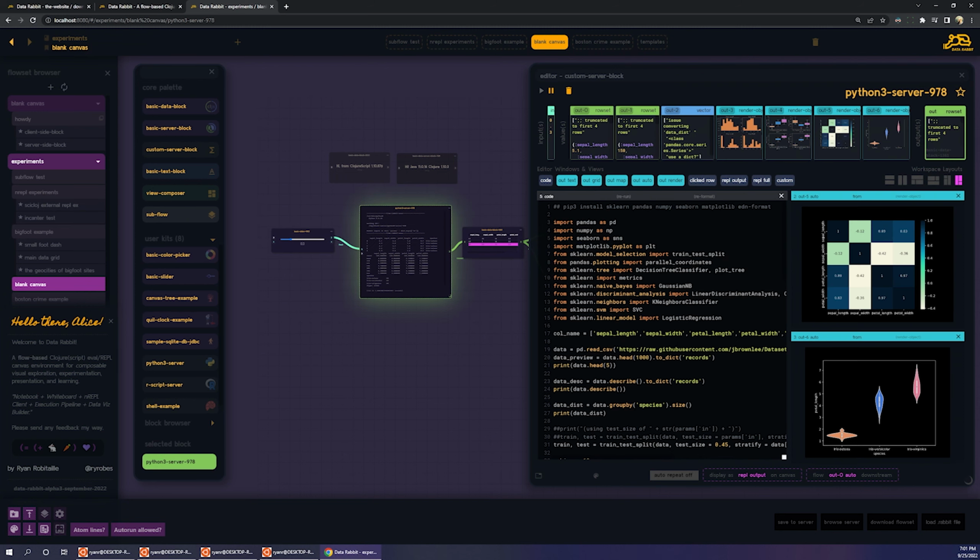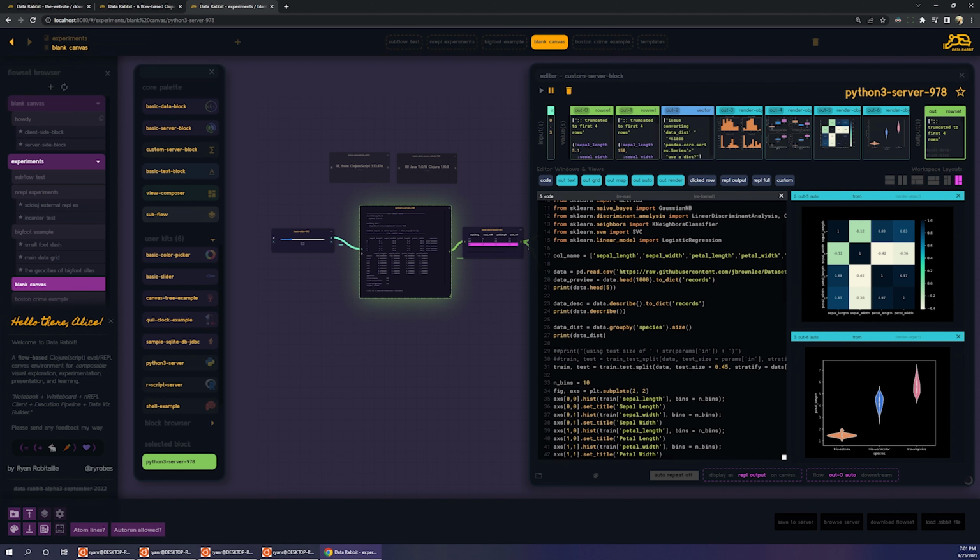And now that we have this in a parameter here, this 0.3, I'm going to go to test size and just say params in, which should be that floating 0.3. As you can see, it sends the 0.3 in, and it changes the values.